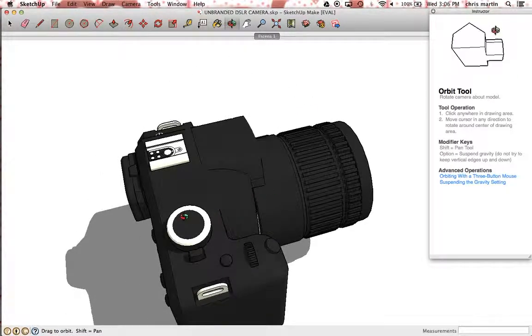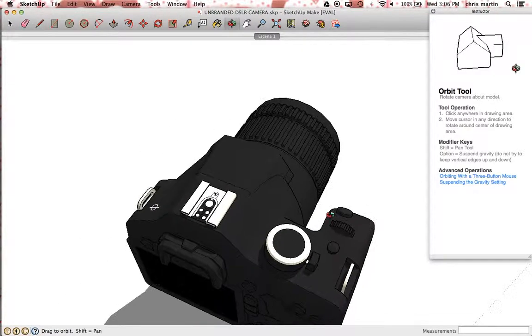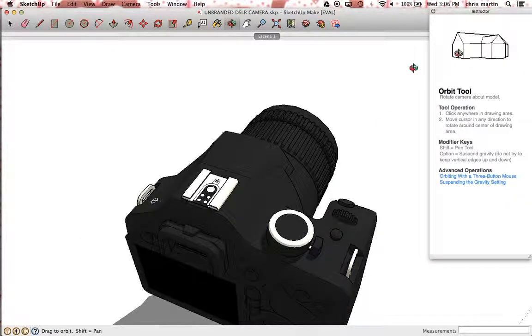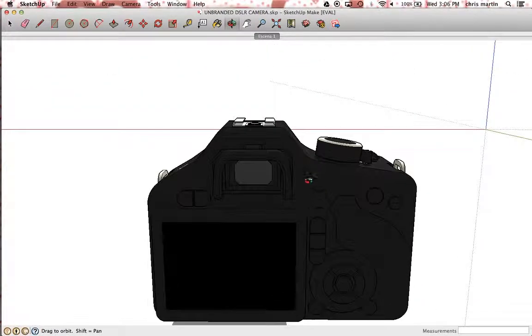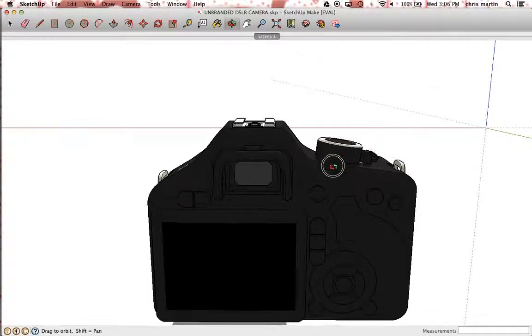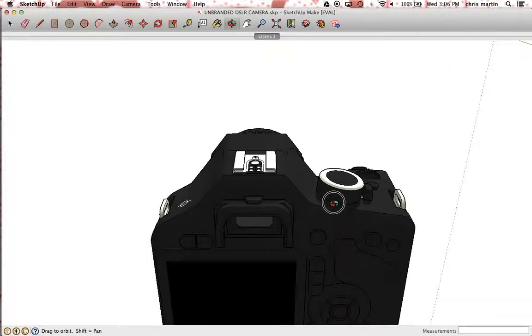Now there's no nomenclature, there's nothing on here. But what I want you to do is to find the M for manual and switch your dial to M. In your menu settings, in one of your menu buttons somewhere on the back panel that says menu, go in your menu and I want you to find your ISO settings. And I want you to change your ISO. And I want you to leave your manual setting.